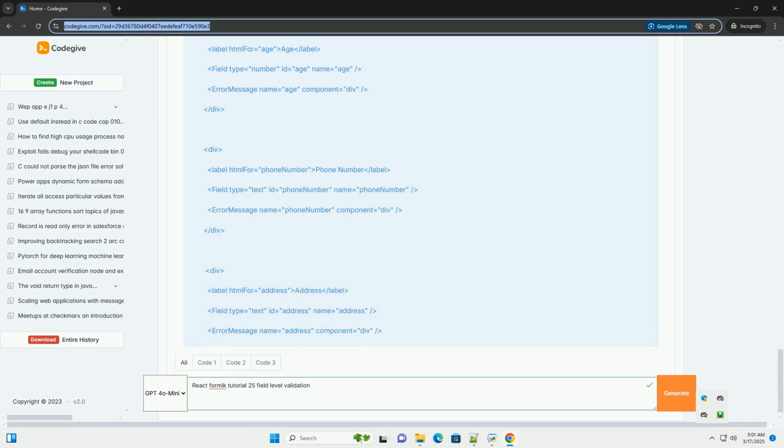Debouncing. For expensive validation, for example API calls, consider debouncing the validation function to prevent excessive calls as the user types. Testing. Write unit tests for your validation logic to ensure that it's working correctly. Customize Formik components. Customize your components to use your custom style for error messages, form fields, and labels.